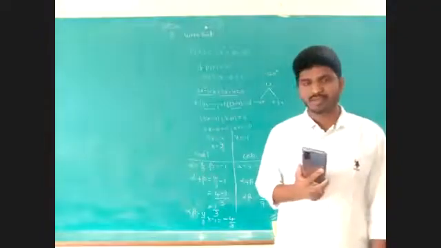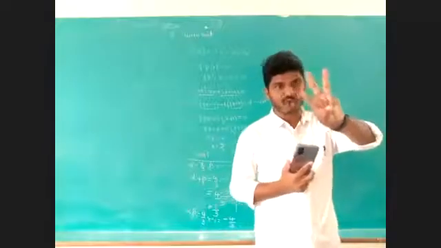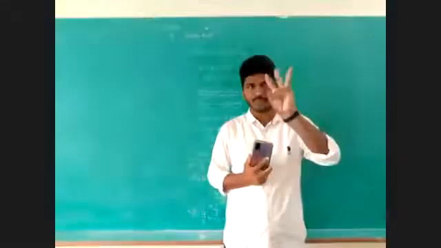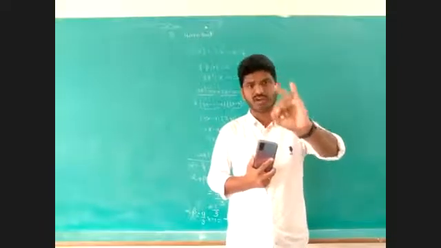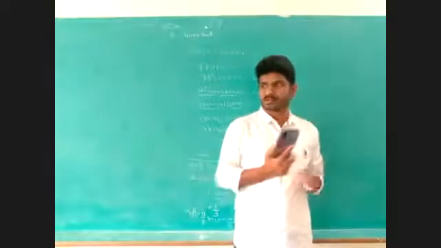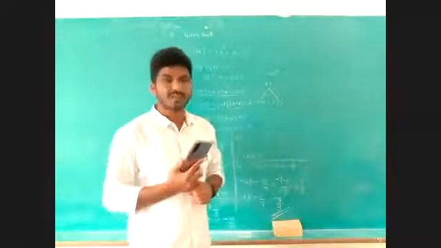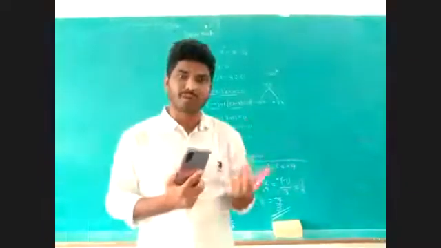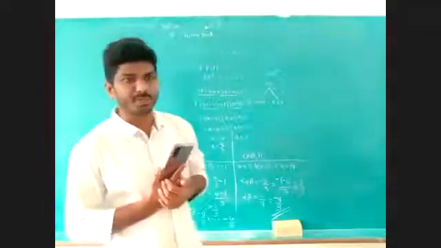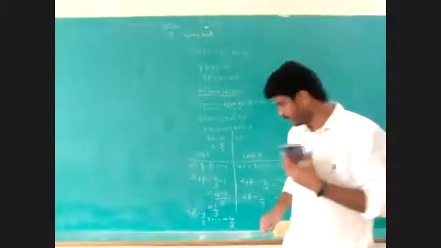So here we have three conditions. Here cubic polynomial, cubic means how many zeros you will get? 3. Cube means 3. And those 3 zeros are alpha, beta, gamma. Now sum of the zeros means alpha plus beta plus gamma is the first condition. Second condition is sum of the product of the zeros, alpha beta plus beta gamma plus gamma alpha. Third one is product of the zeros, alpha into beta into gamma. That is also a very, very important concept.